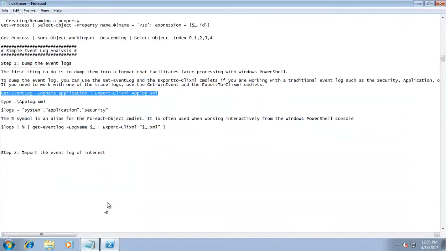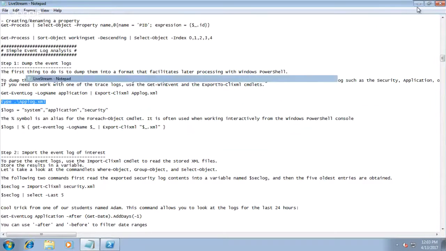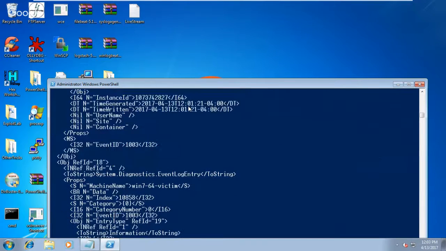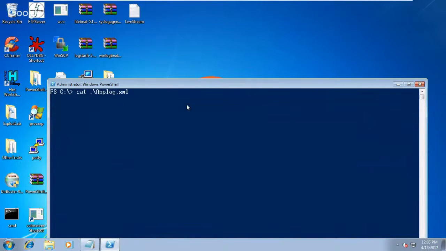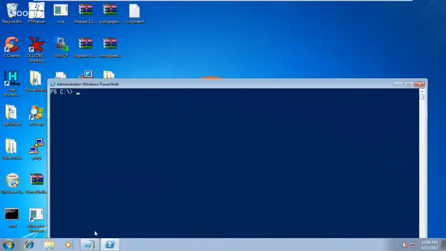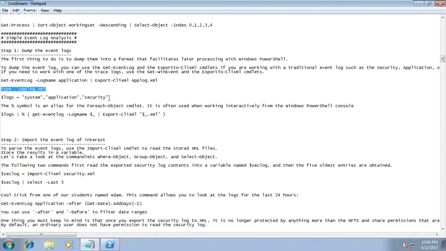What we're going to do is we can read the log file. So you just say type, right? Type is how Windows reads a file. They use the type command. So you could say type applog.xml, and you see that's the entire log file. Now, the cool thing about PowerShell is, just like we said, you can cat the file as well, right? So they've got it so that you can use common Linux commands as well. They're aliased so that they can be supported just like your Windows commands.